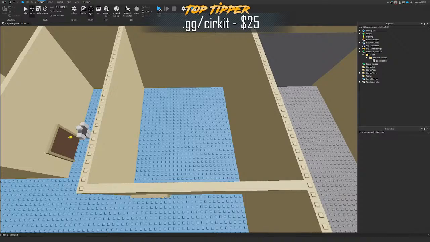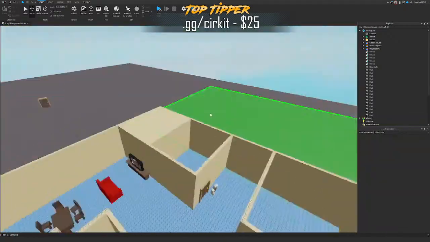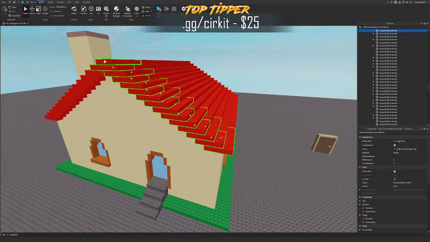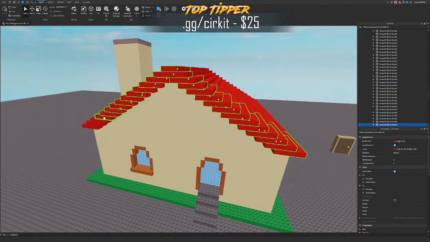Work on the player's room next. Or what time has it been? 40 minutes. I mean, we could call it a day here. There was some good progress made. Not gonna lie. There was some good progress made today.